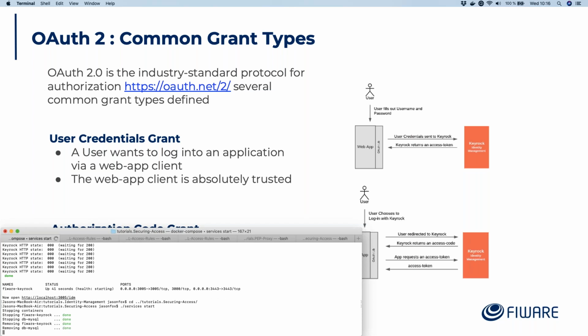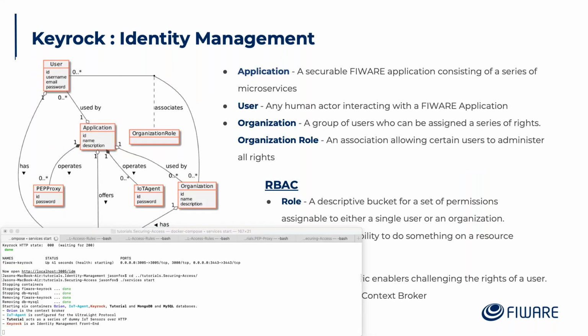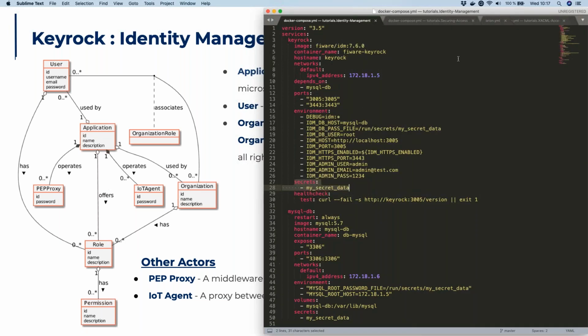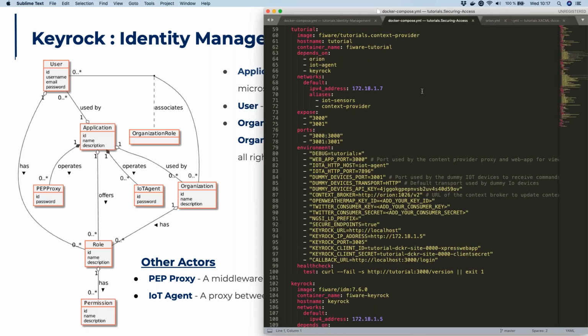I'll just go back to that previous slide where it was saying who the various people in the system actually are. So you've got an application running. Now, if I go back to my system here, we will now have a tutorial application which is running on port 3000. Once again, we are failing to use HTTPS, but we're going to start with it.